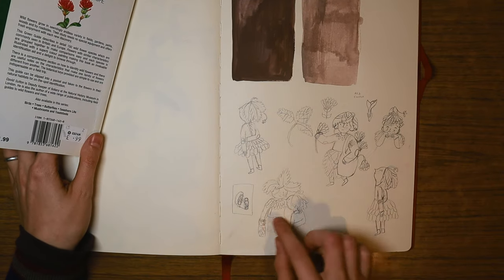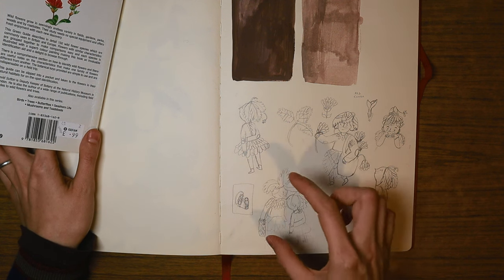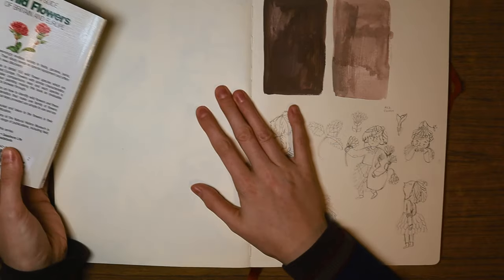And I had an idea to make two characters, like two sisters, one smaller sister and one bigger one, and them interacting with each other. So that's what I'm going to do.